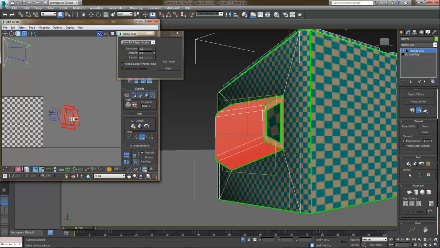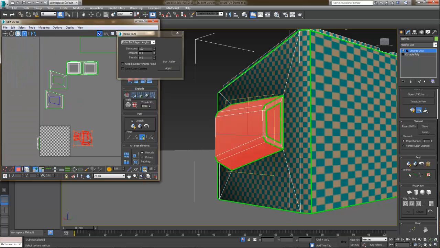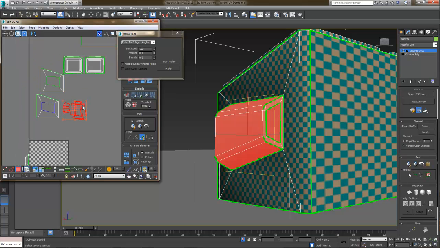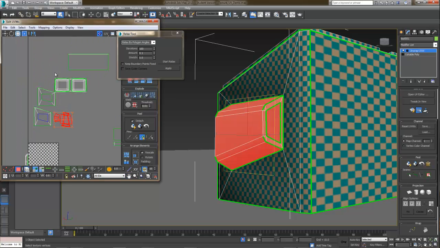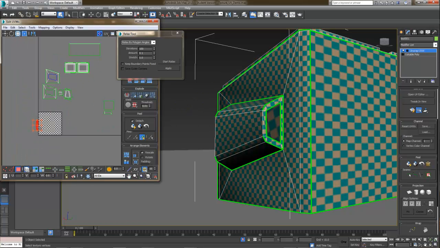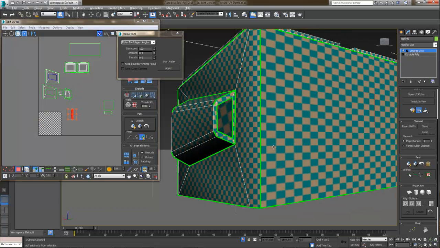Okay. So I'm going to move this off. Alright, so I'm going to do the same thing with the other side.